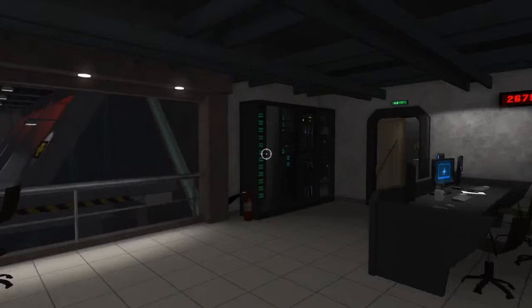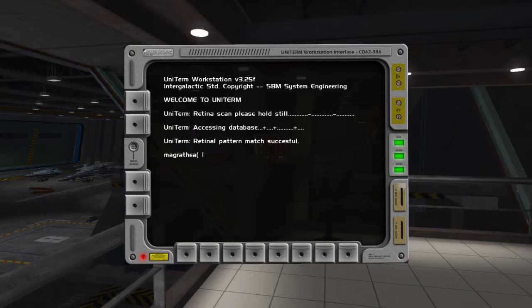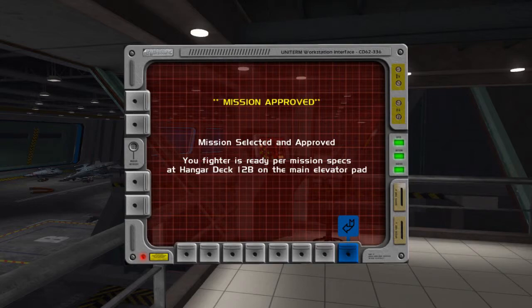So after mission one, I'm going to go into mission number three, I think, because that adds a few more bits of fun. Yeah. Just waiting for the computer again. And choose mission number three, I think. Same ship. Different day.